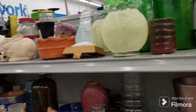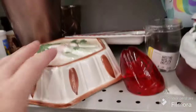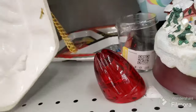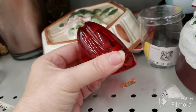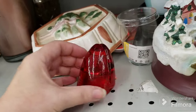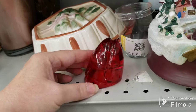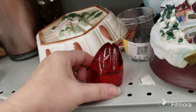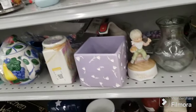We have a Santa cookie jar. Is this a Cordon Bleu as well? They put the sticker over it — no, it is not. This looks like a lens from an old car — the red glass. Or maybe a metal bar goes across there. It looks like something for a car to me. Little Jack Horner sitting in the corner. We got some vases back there.